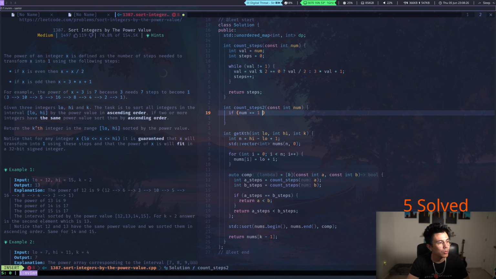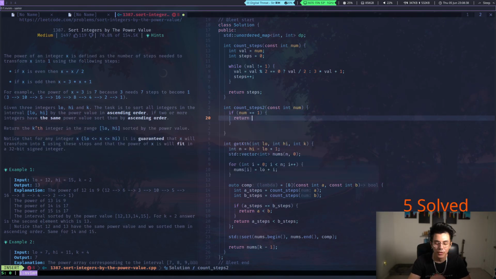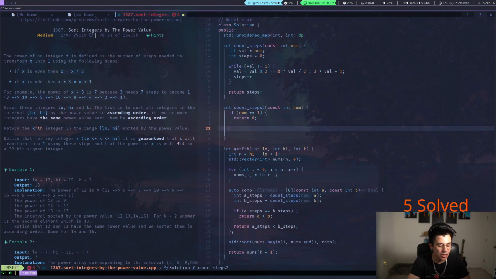If num is equal to 1, you do something. You just return. Do you return 1? I guess you return 0, huh? And then if DP does not equal DP not N.